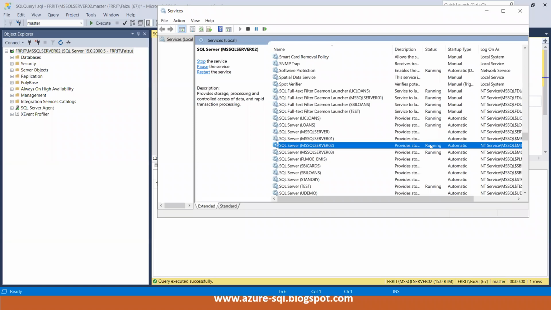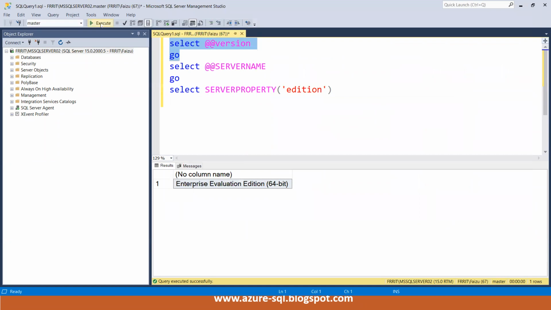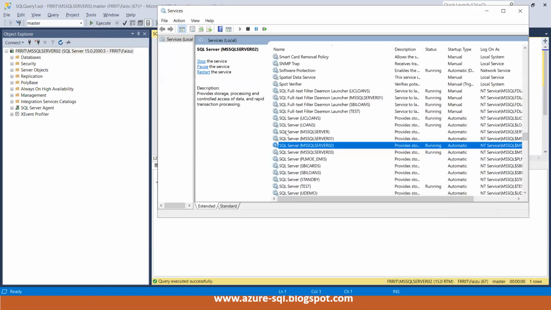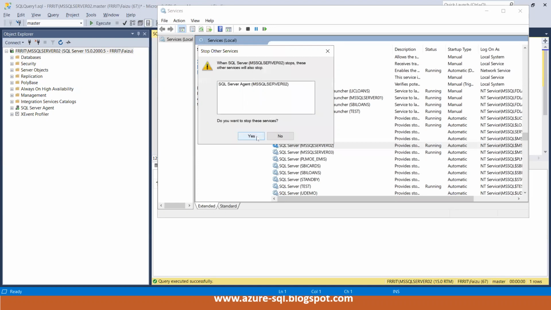Currently it is running. That's why we are able to work with the commands. But tomorrow, suppose you want to stop the server or restart the server, remember, go to services.msc, right click on the respective service, stop. Are you sure? It is asking.